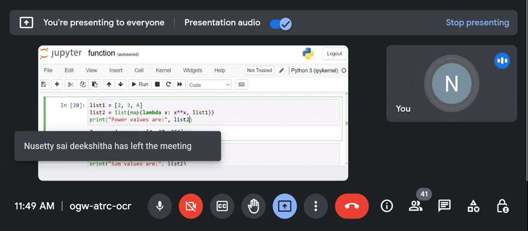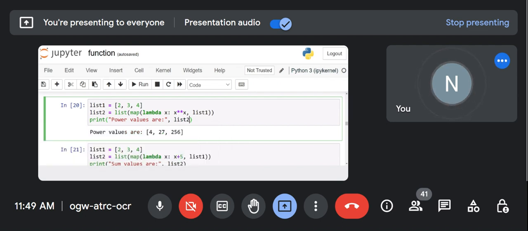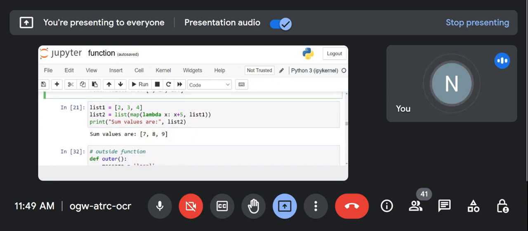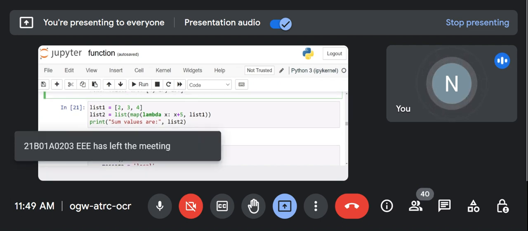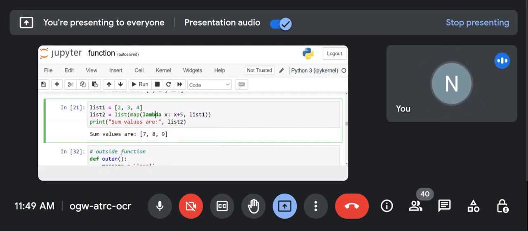So for specific functionality over every element in your list, the map function is used. And for filter, you need to filter the values on some condition. Here there is no condition; I haven't applied any condition here. But in the case of filter, there is a condition applied, and then only the filtered list is prepared. Okay, now let's proceed ahead. You can use anything like x equal to x plus 5 and so on. You can prepare any list and you can do the task. No worries.